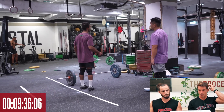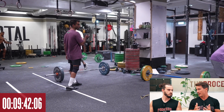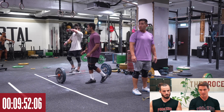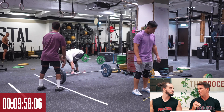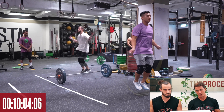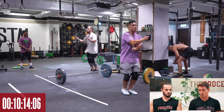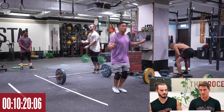Something to think about when you have a max lift into an endurance piece: after a max lift, heart rate is high, adrenaline is up, and if you're too fired up going into a nine-minute AMRAP — especially something like crossovers, which require high accuracy — that can bite you. So in this three-minute transition, bring your heart rate back down, be cool and calm and collected. This is not a sprint workout — you've got to chip away at it and keep heart rate down because there are a lot of potential bottlenecks, especially as the front squat rep scheme goes up.